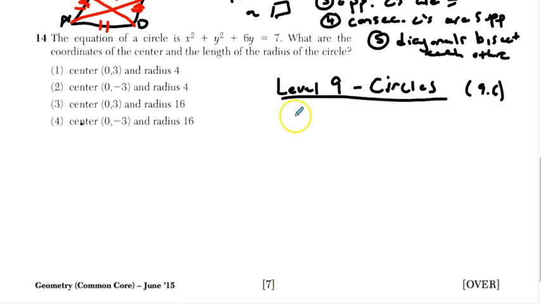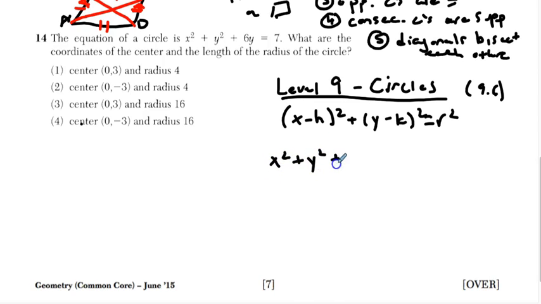And what we do here is, first, you should remind yourself that the standard equation of a circle is (x minus h) squared plus (y minus k) squared is equal to r squared. All right, and we want to get our equation here in this form. So we have x squared plus y squared plus 6y is equal to 7. Now, since our number is already on the other side of the equation, we're just going to start completing the square here. Now, x doesn't have a partner, but y does. So we have y squared and 6y. So we're going to do one completing the square over here.